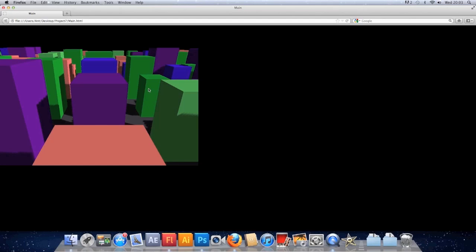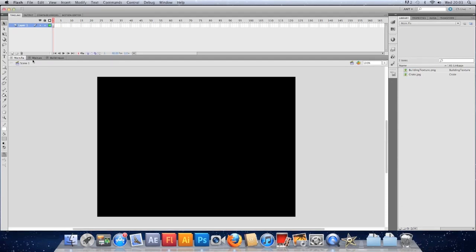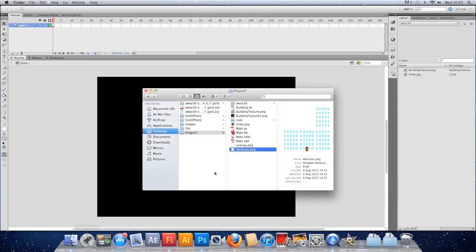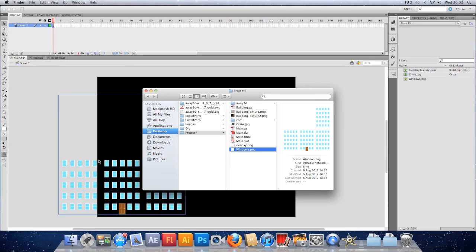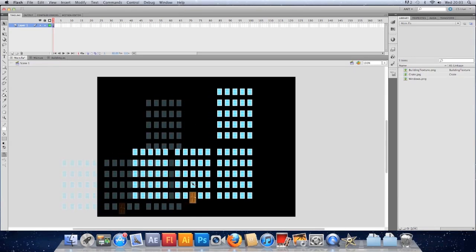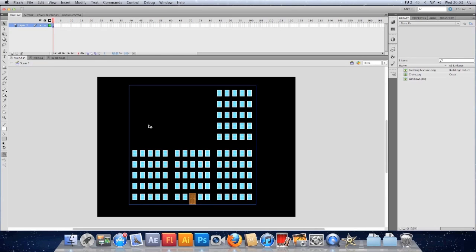Next step is to add the windows and the other bits to these so we can tell if they're rotated or not. So I'm going to import that Windows PNG from before. It's a transparent one, so it will just go nicely over the colour that already exists. It's been drawn out based on a tutorial actually by a guy called, I think it's Chris Hildenbrand, Sprite Attack on Twitter. Quite useful tutorials for people who can't draw like me.